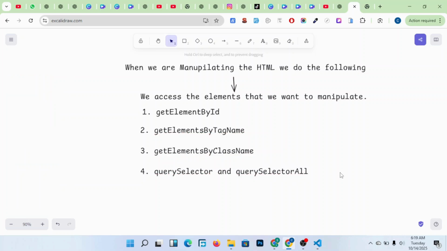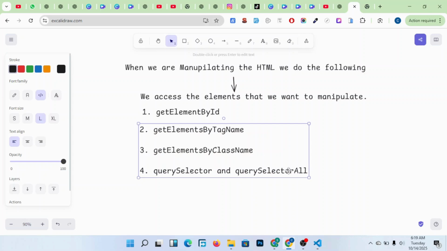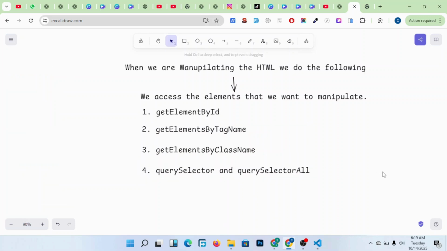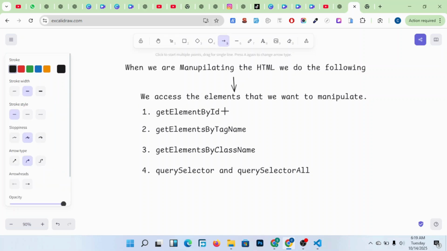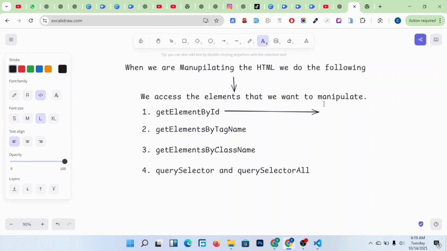So members, these are the various ways of accessing the elements that we want to manipulate. You're going to look at all of them, and we will see how they are used. Here, getElementById is specifically on the ID.